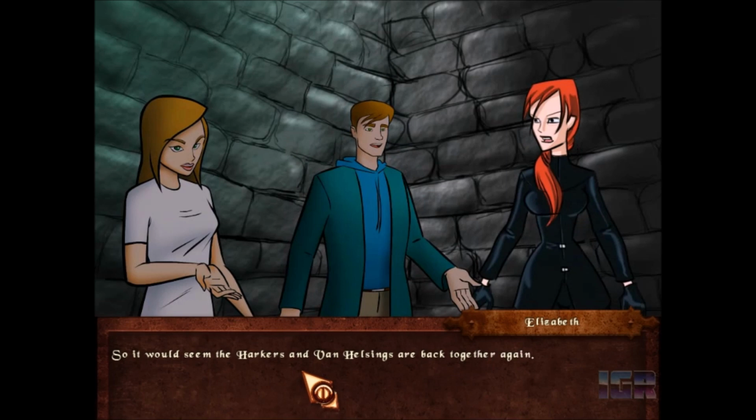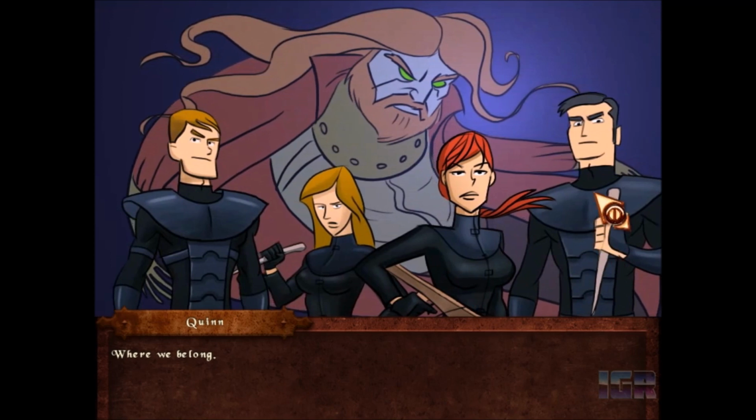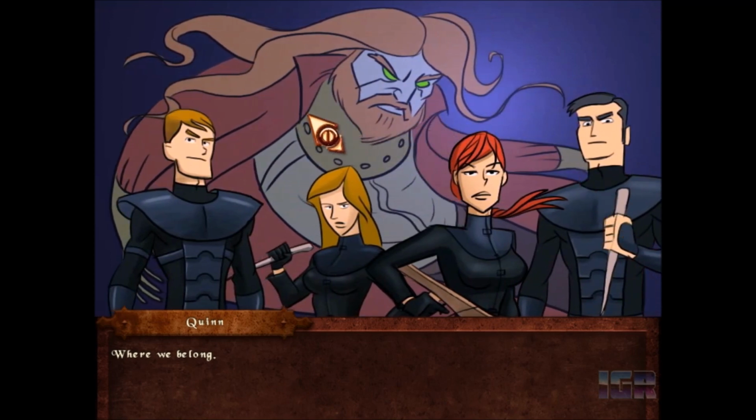So it would seem the Harkers and Van Helsings are back together again. Where we belong. Yay, and friend person. And Abraham Ghost, because he can, like, float around and go oogie boogie, I guess? I don't know what he can do, but... Well, I guess knowledge of, like, what to do.